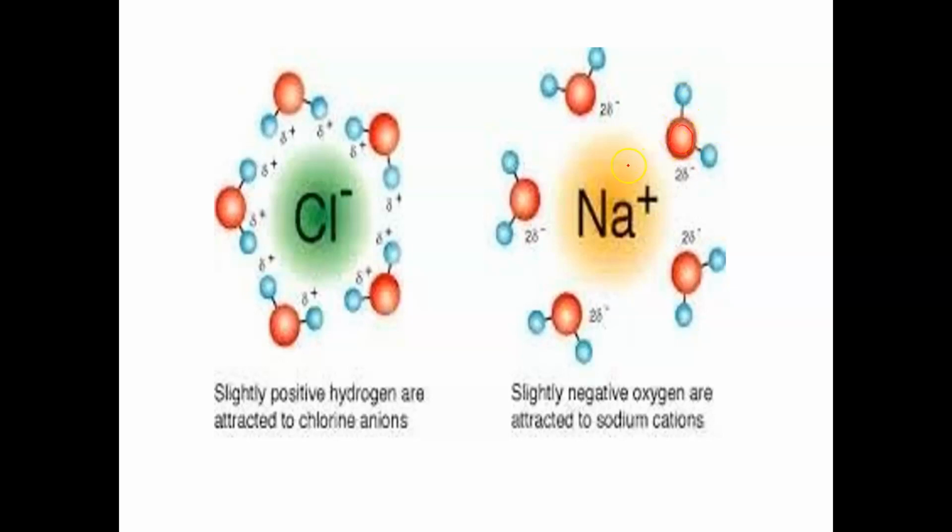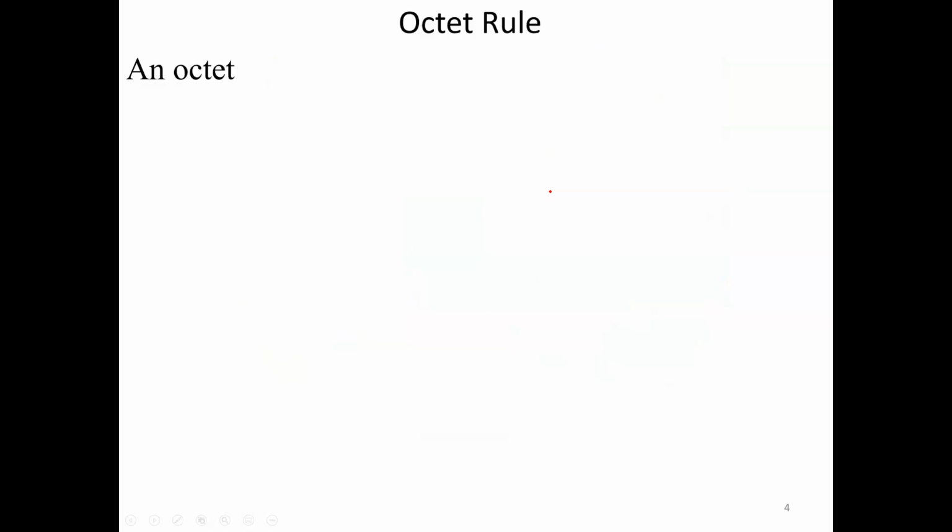So you can see the way it surrounds itself around the ions is that the negative end, which is the O, surrounds the cations, and the positive end surrounds the chloride ions. And that's how dissolving occurs. When you have something like salt, which is a metal and a nonmetal, when you put it in water, they dissolve. And the way they dissolve is that you have the positive ends taking away the chloride and the negative ends pulling away the sodium.